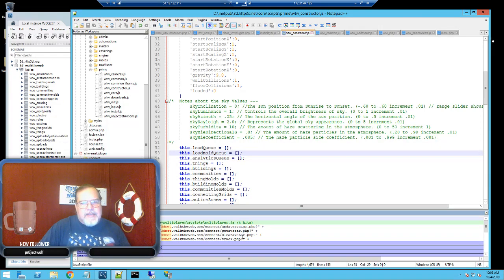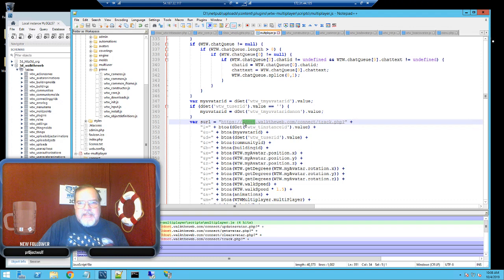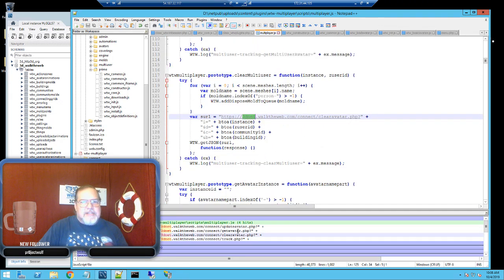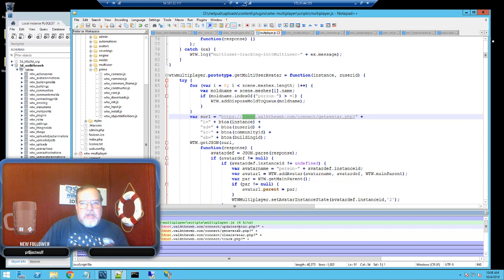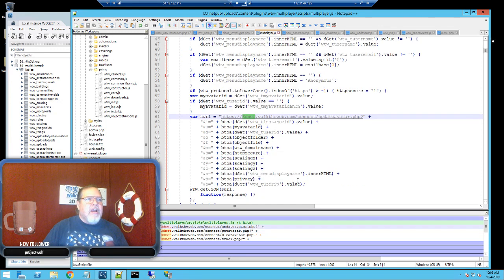And what I have is these 4 core files that run from the server, and they go to my server currently. Each one of these does specific functions: for tracking, for clearing an avatar that's left, for getting an avatar definition that has come into the scene, and also updating my own avatar when it goes to get the tracking information of other avatars.